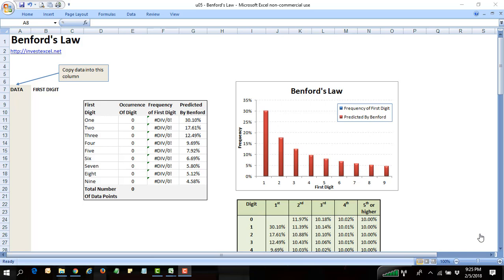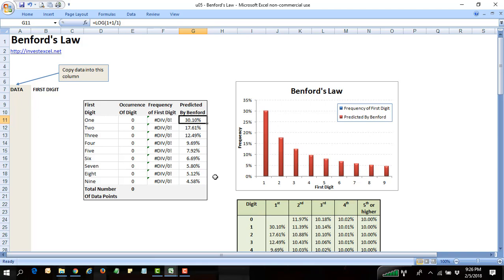And what Benford found was that the first digit of the number follows a very distinct pattern that can be discerned. The first digit of any financial number in a ledger is much more likely to be a 1 than a 2, more likely to be a 2 than a 3. In fact, it turns out, looking at these distributions, that the predictions made by Benford in the model are that of all the financial numbers, say, in a database of finances, 30% of the time the first digit will be a 1. It makes no difference if the number is a $10 number, a $1,000 number, a $100,000 number. We're only talking about the very first digit.